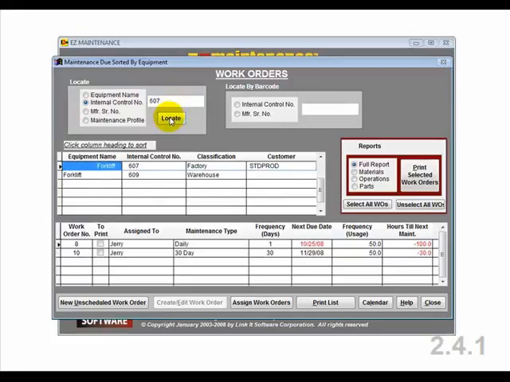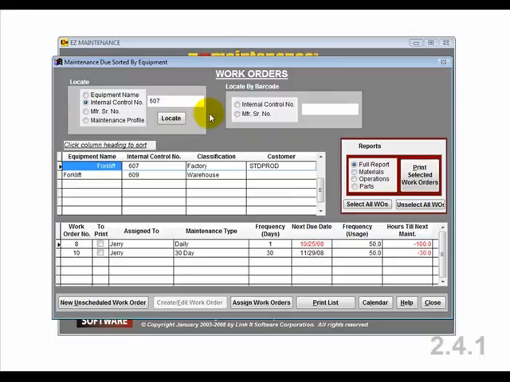If there's a piece of equipment currently entered in Easy Maintenance that matches your search term, it will be selected in the list below. The other search box you can use to search for a particular piece of equipment is the barcode search box, if the piece of equipment you're trying to locate in the software has a barcode label or sticker printed for it.